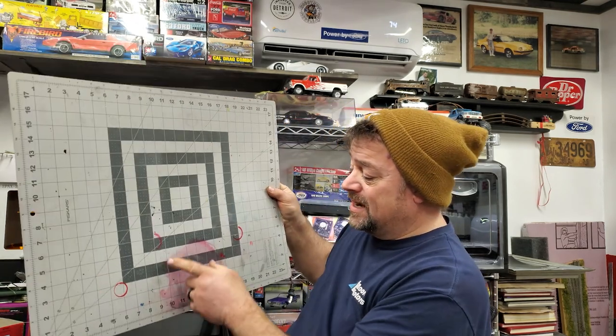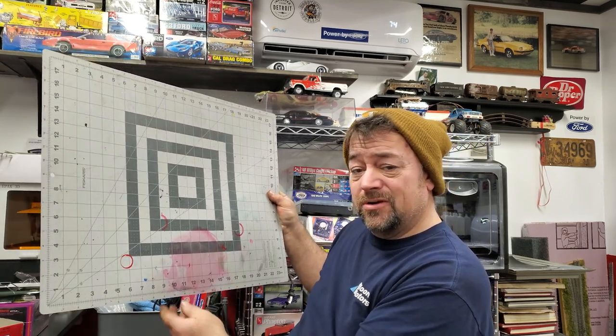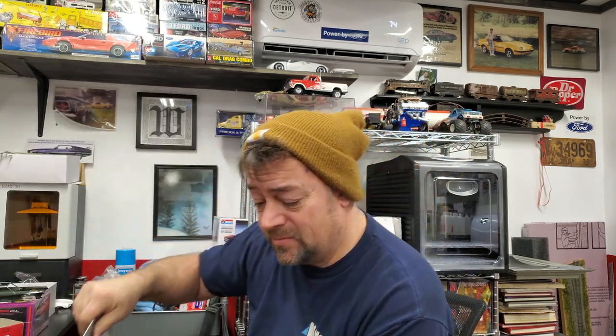But unfortunately, I don't know if I mentioned it to you in the first video or not, I actually spilled my bottle of paint while I was mixing it. Spilled it all over my mat. So now my mat has this beautiful red deco type art stain on it. I'm not really sure what it's trying to say to me. Maybe buy a new mat. Anyways, that happens to all of us. Just the way it goes. The sad thing is that's my only bottle I had of that color.